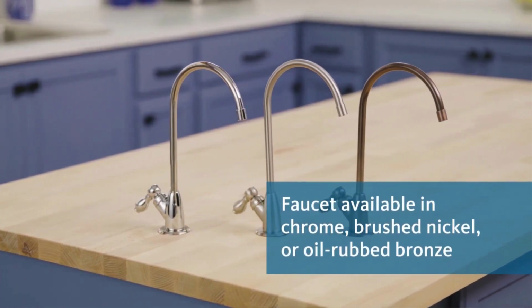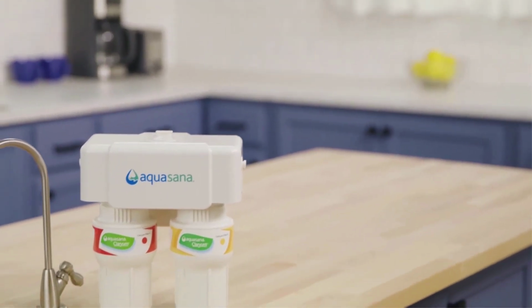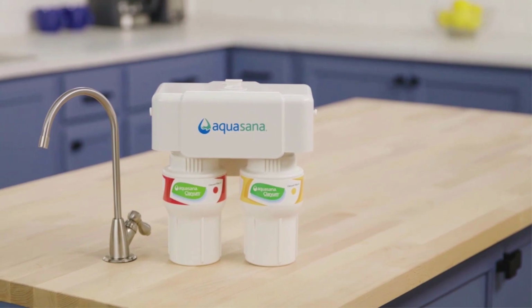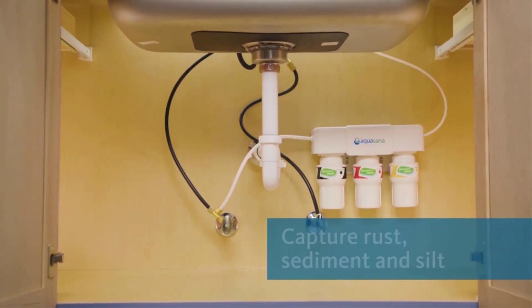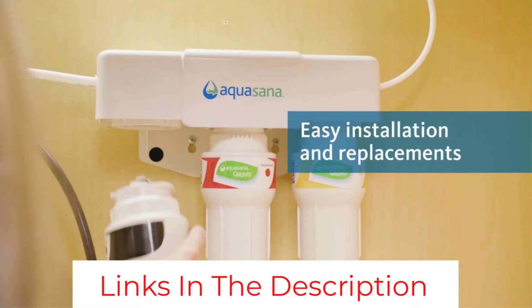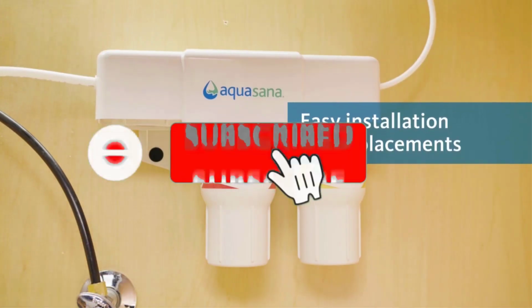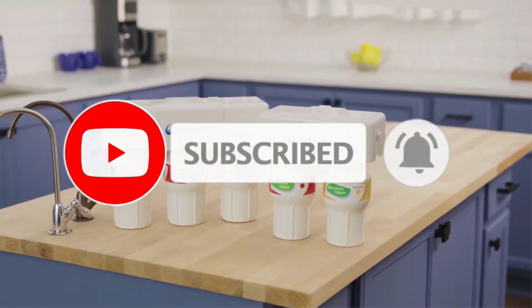The system measures 8.25 x 4.25 x 9 inches, weighs 0.8 ounces, and has a 0.5 GPM flow rate. It's metal with a chrome or brushed nickel finish, depending on your preference. It requires a lithium metal battery, so you don't need a wall socket under the sink. The product comes with a 1-year warranty.